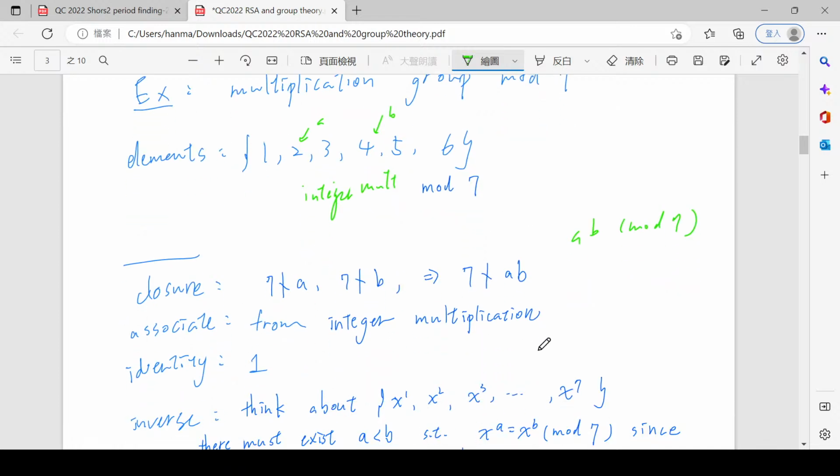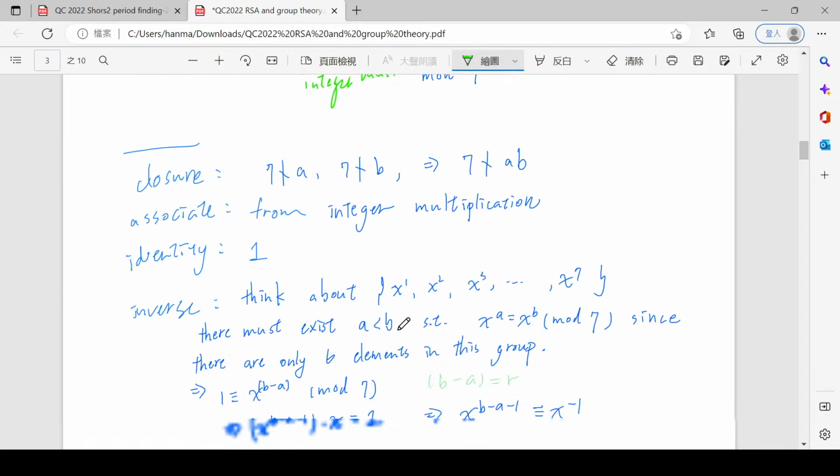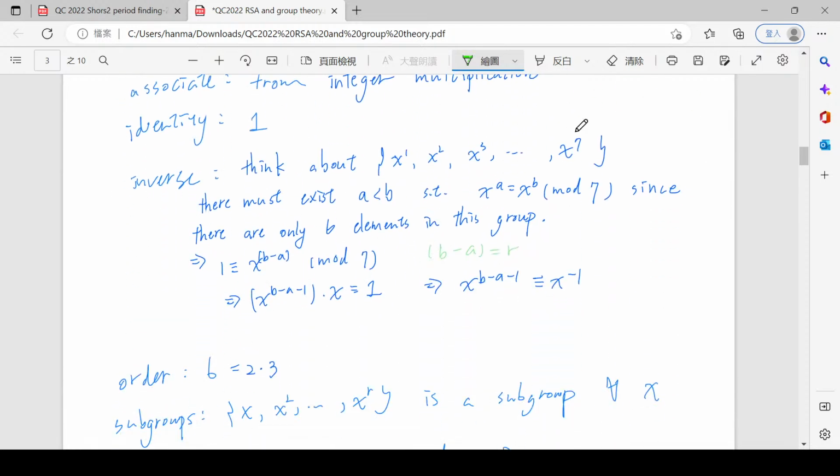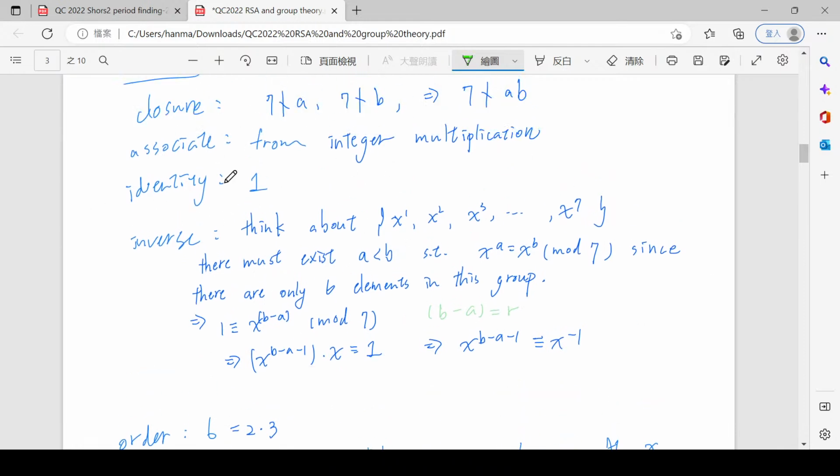So we have closure. And associativity just comes from integer multiplication. We know A times B equals B times A, then A times B mod 7 equals B times A mod 7. And do we have identity? Yes, 1 is the identity. You multiply everything by 1, you get the same thing. Now, the inverse is a bit harder to prove. This is the thing we said a little about with subgroups. When we talked about subgroups, we said that we have closure and identity, and we must have inverse. Now we actually give a proof.